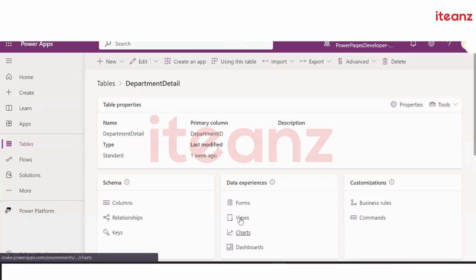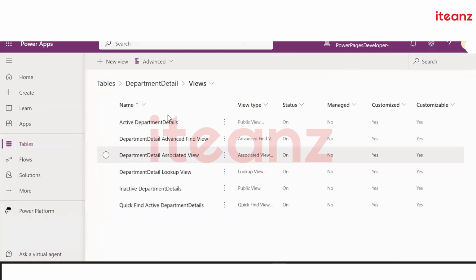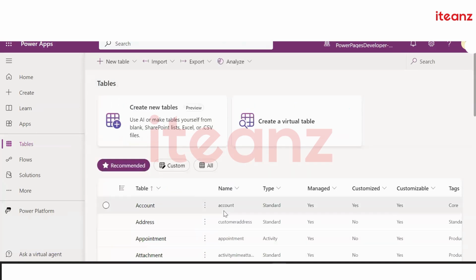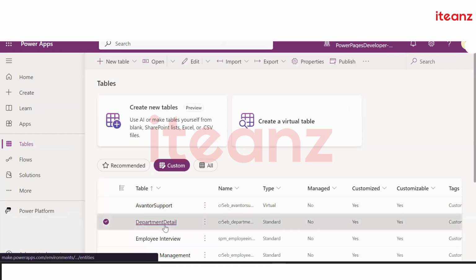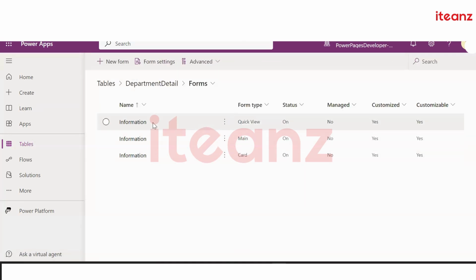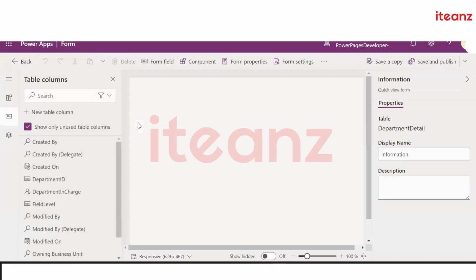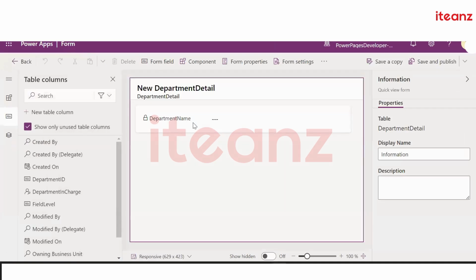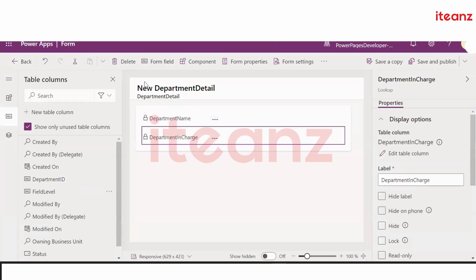So if I go to forms, I can see the quick view form here. If I open this form, in case I want to see the department name, I can add it here. Also, if I want to see the department in charge, I can add that too. Post to that, I can click on save and publish.